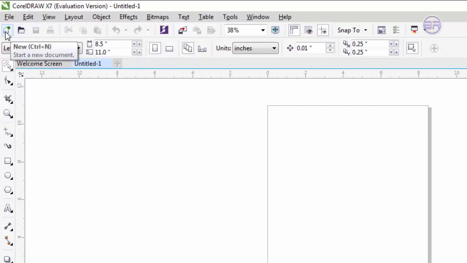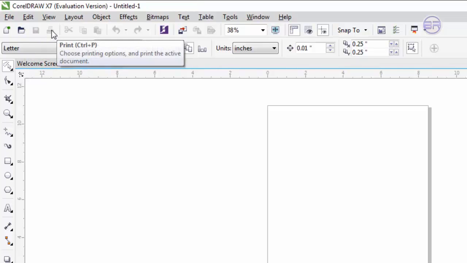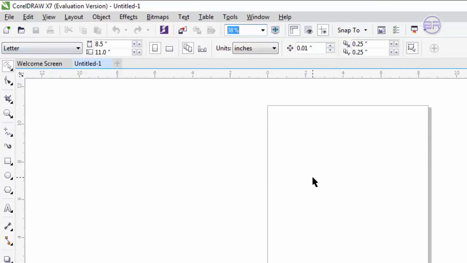Whenever you mouse over any option, you will see its description and the name of the command or the shortcut, what it works for. For example, this is a button for new, this is a shortcut icon for opening an existing page, this is for saving the file, and this is for printing and something like that. This is for cut and paste, this is for zooming the page. You can see here 100%, 75%, 50% and things like that. So these options will never change and will remain the same always when you work on the document.